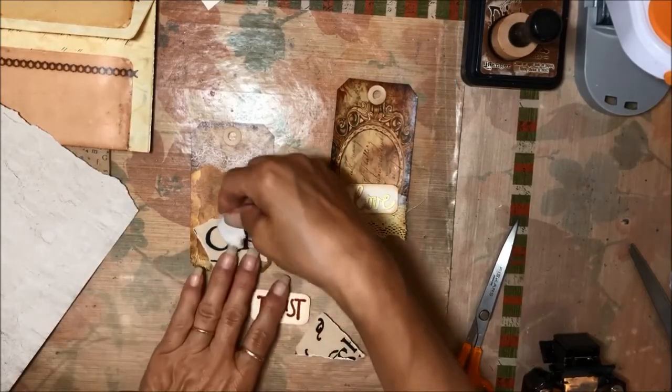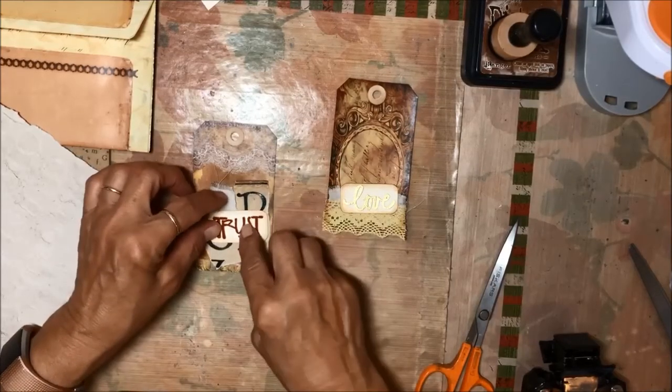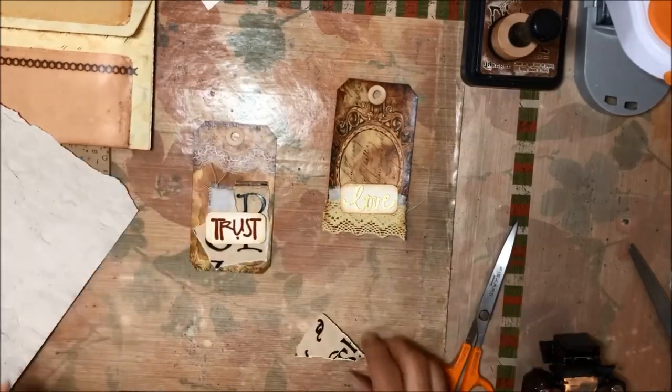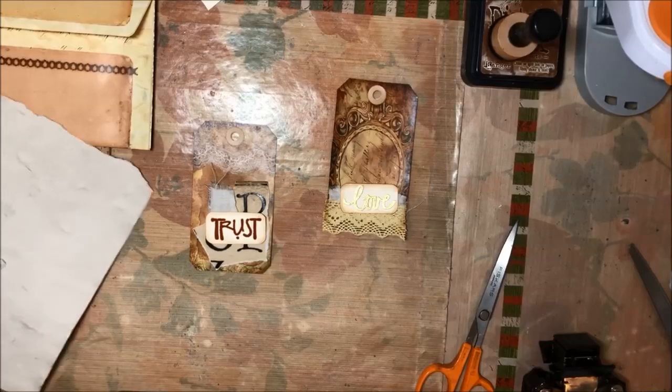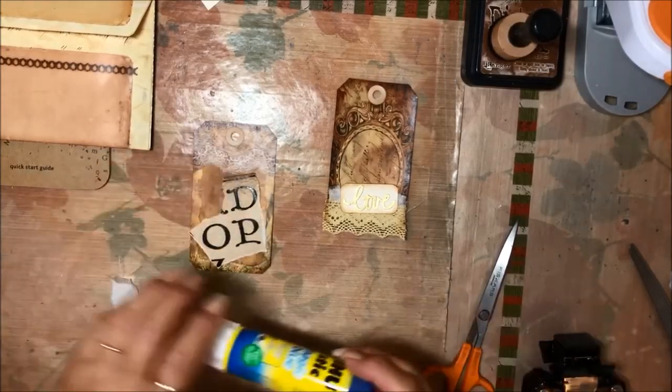We could use this piece of material here and the word trust. What do you think? I think that looks really cool. So let's go ahead and do that. So paper on paper, I can just use my glue stick.